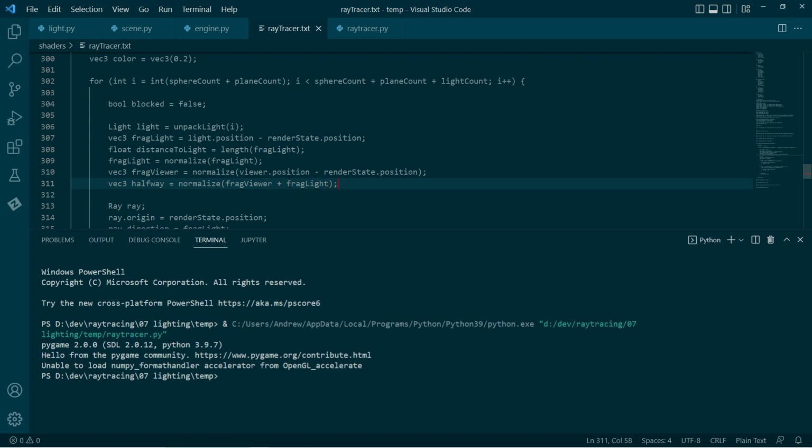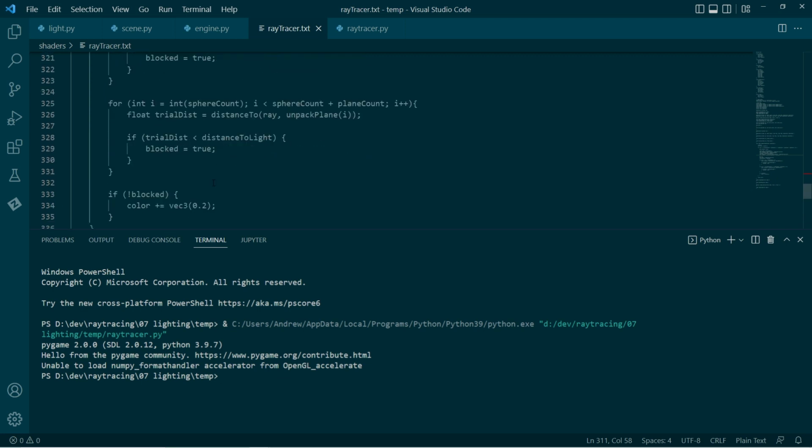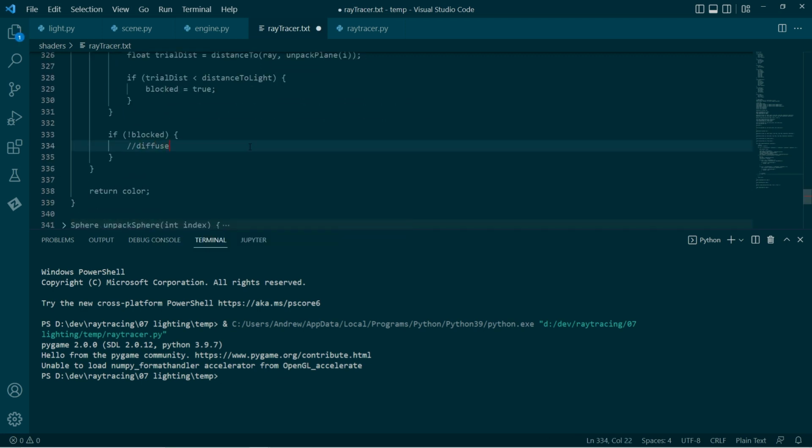Okay, let's start with the diffuse stuff. So the diffuse stuff is basically just taking the normal of the fragment and the dot product with the direction to the light, sorry.